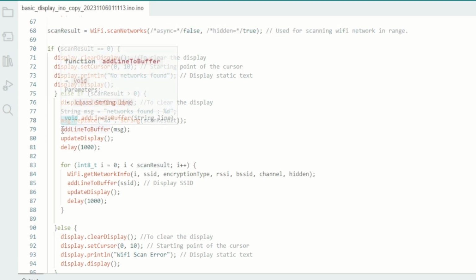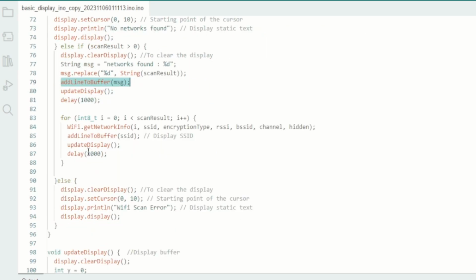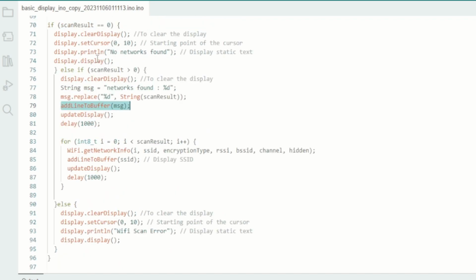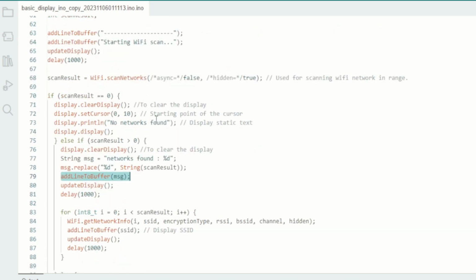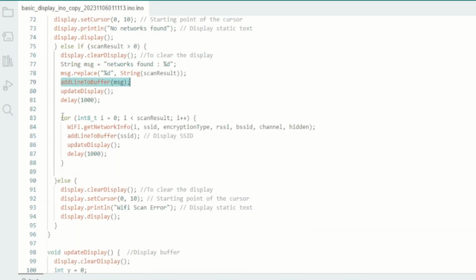Then I'll add that line to the display buffer and update the display. Then on this screen you will see the number of access points detected, and after that I'm doing a loop which will iterate through the scan result, and it will display the SSID one by one.